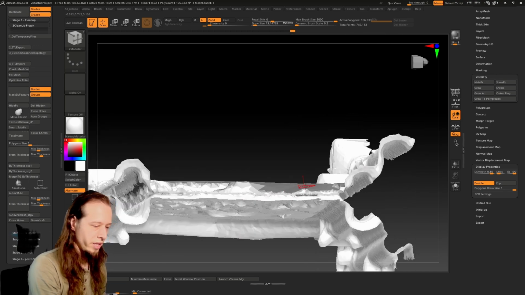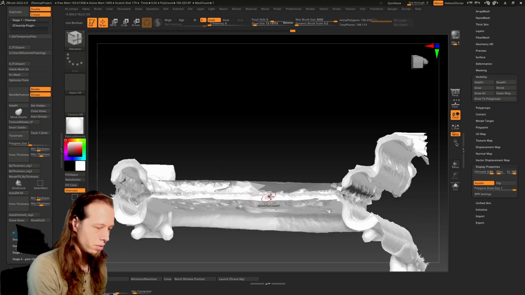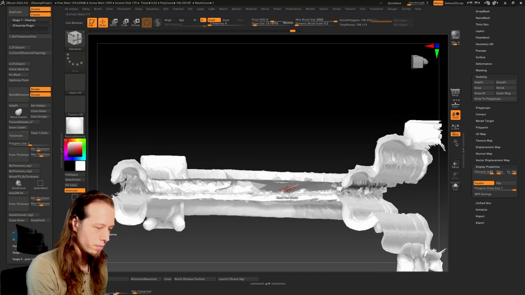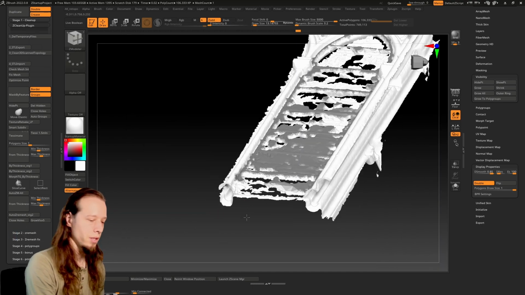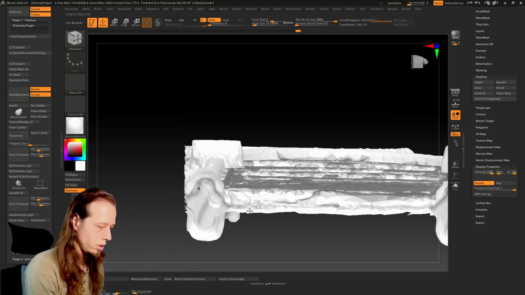Okay, that part on the right side is not that great, so let's remove it. Okay, that's much better.